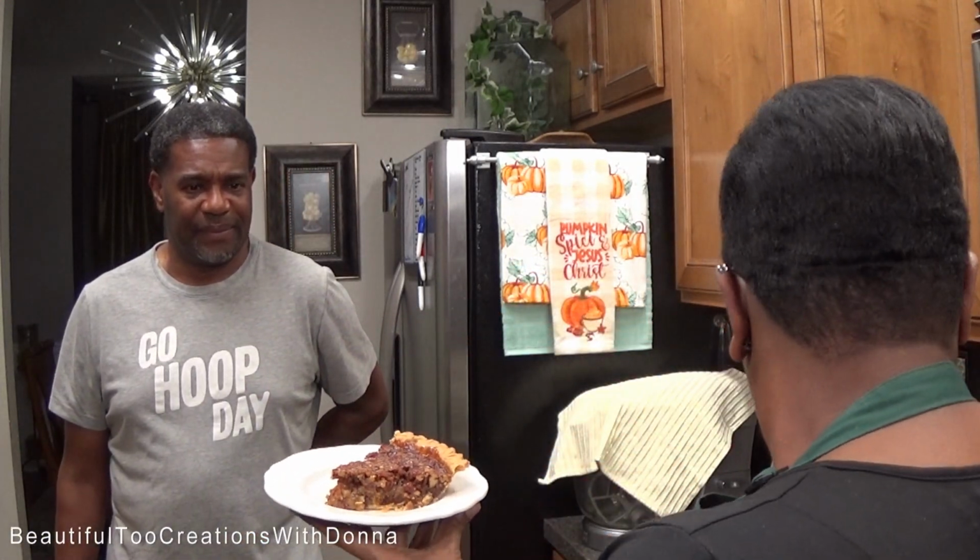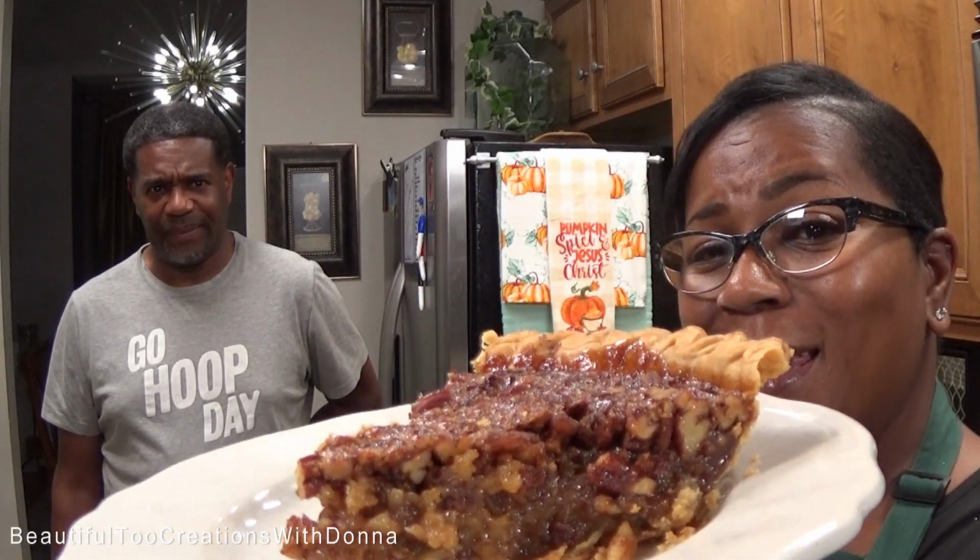And you see how the inside is still, you know, a little wet, if you will. And notice the crust. The crust is done. See, it's not soggy. Can y'all see that? Can you see that good enough? I'm trying to do that without knocking the pie off. Okay.